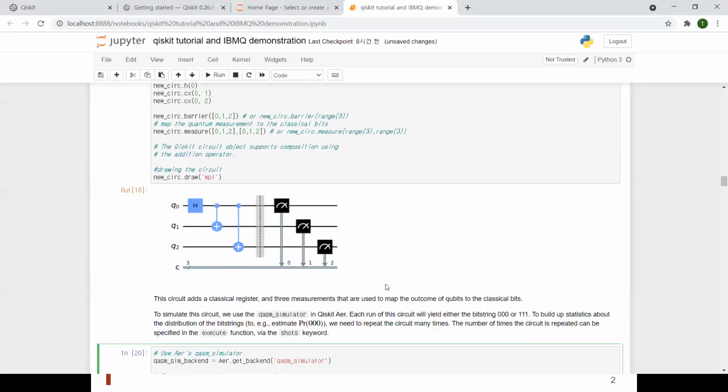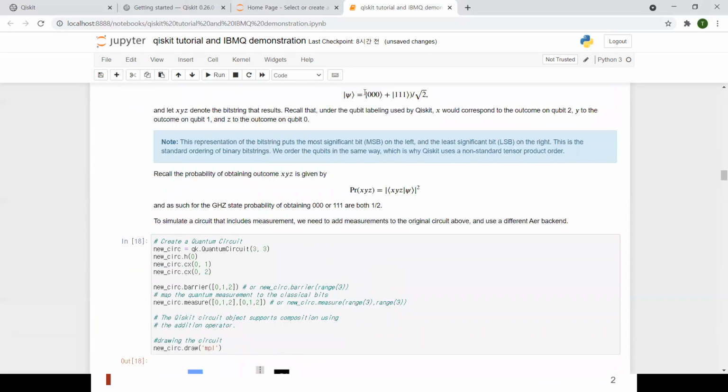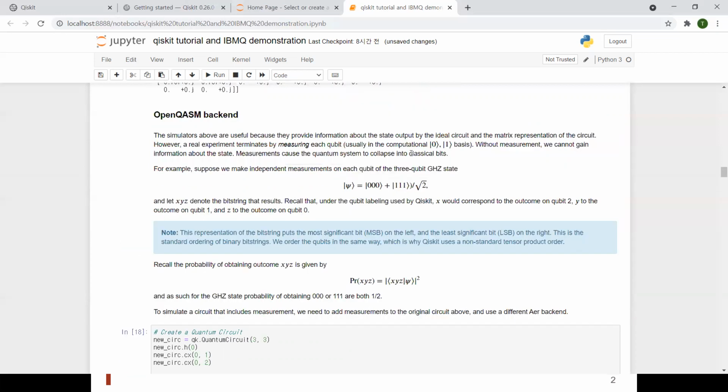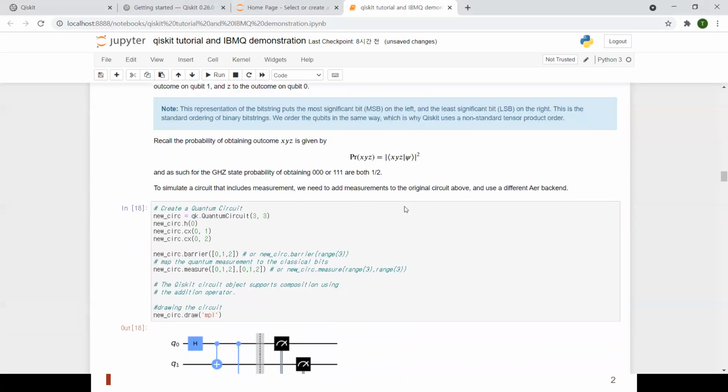This is equivalent to measuring this quantum state at the end, and when you measure it, with 50% probability you will get either 000 or 111.